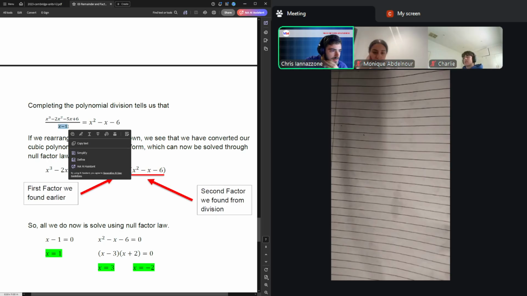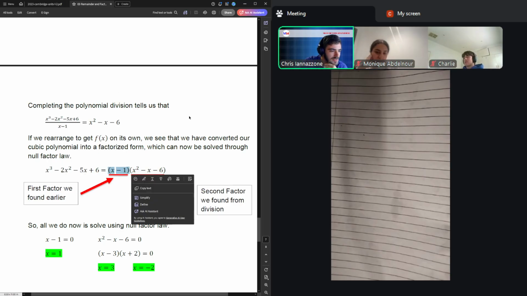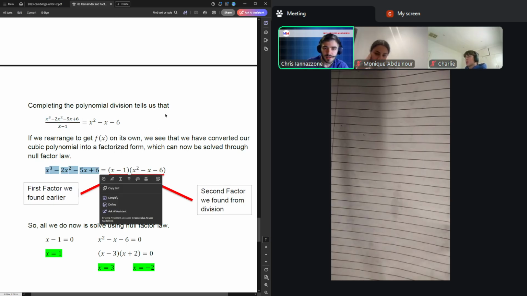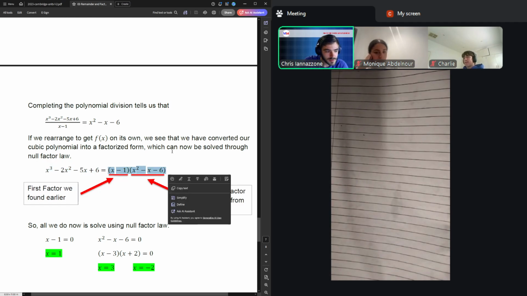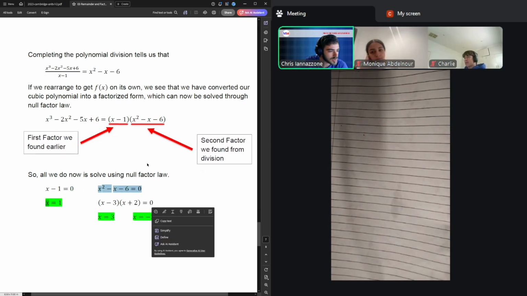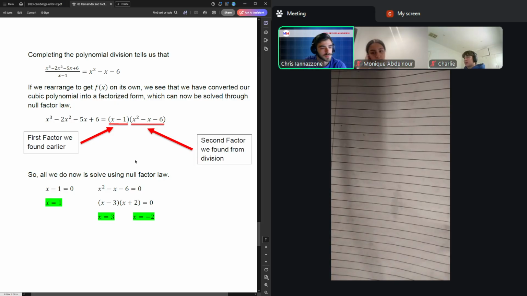But you can repurpose that equation. This is a denominator, and so it can be multiplied across the other side. So instead of having this whole cubic and trying to solve that, which there are no real generic ways of doing, you can instead use null factor law, because you've now got a product of two factors, nothing else involved. It's just one thing multiplied by another. And so you can solve this otherwise unsolvable cubic simply by using a bit of factorization and then null factor law. That's the application of it, anyway.